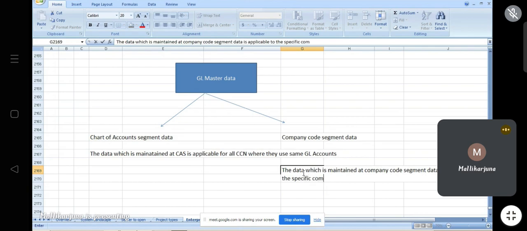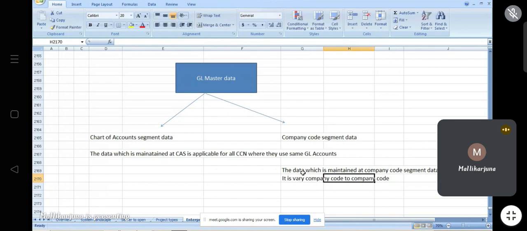It varies from company code to company code.